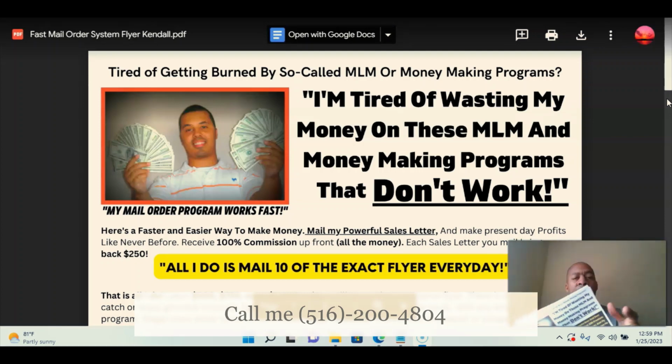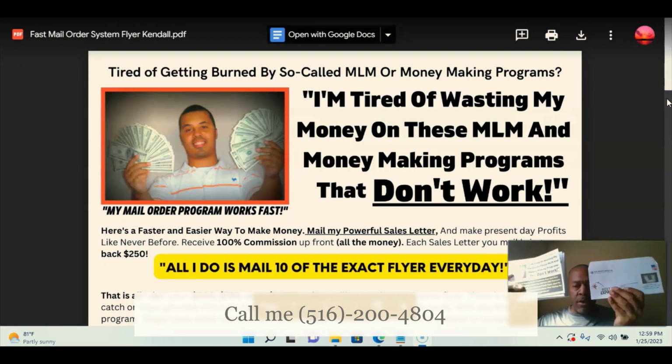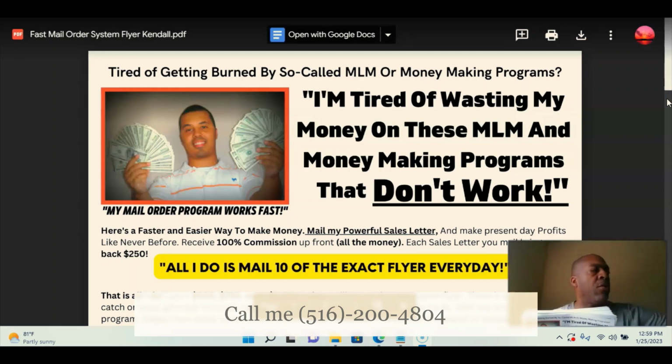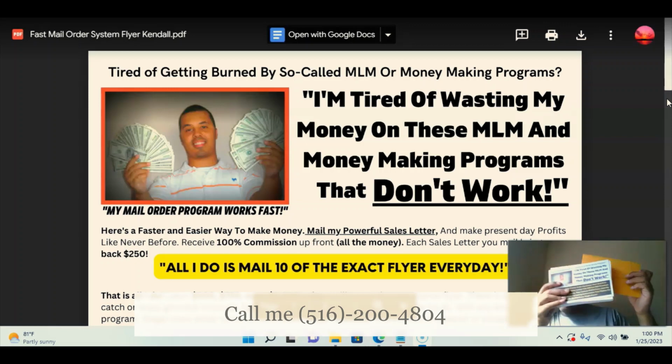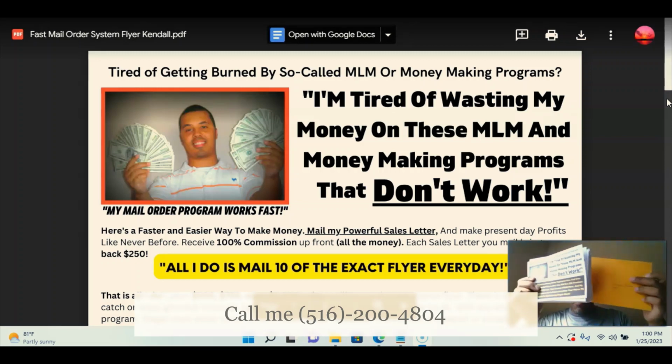And in that case, instead of using that standard number 10 envelope, which I showed you, I'll show you again. If you fold it this way, it's not going to fit in this envelope. But what you can do is use one of these larger size envelopes, like this one here, which is a 6x9. And then the flyer will fit in the envelope. You see? If you fold it halfway, the flyer fits in a 6x9 envelope.